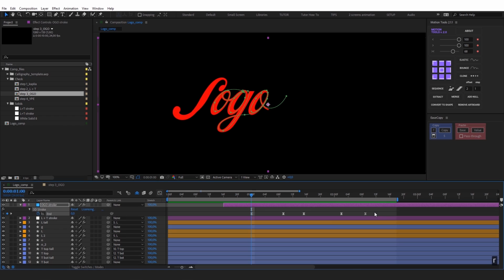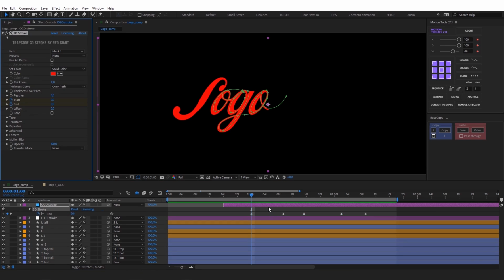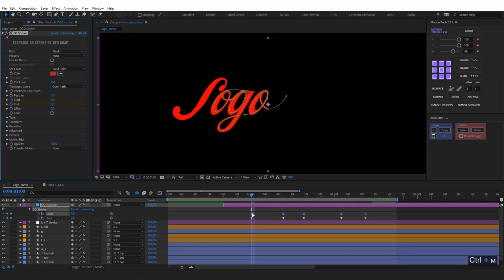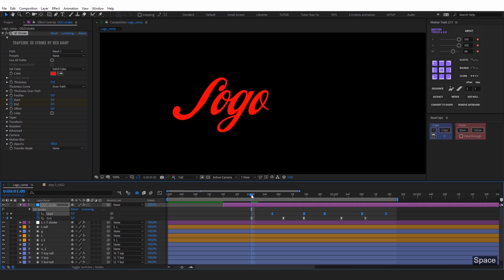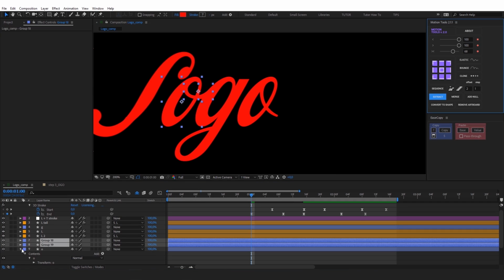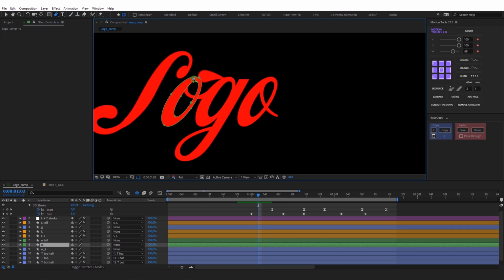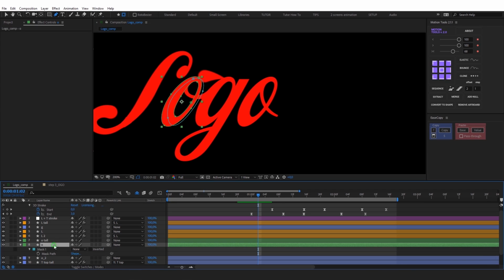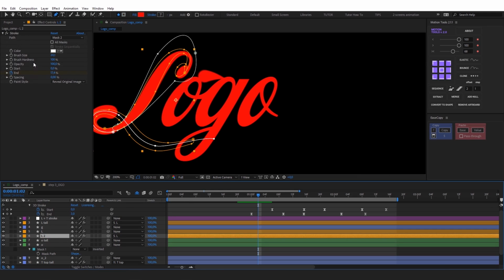Let's now copy the keyframes in the end parameter and paste them into start. Let's subdivide the letter O into two parts. Draw a mask and set the blend mode to none, and paste the previously animated stroke.